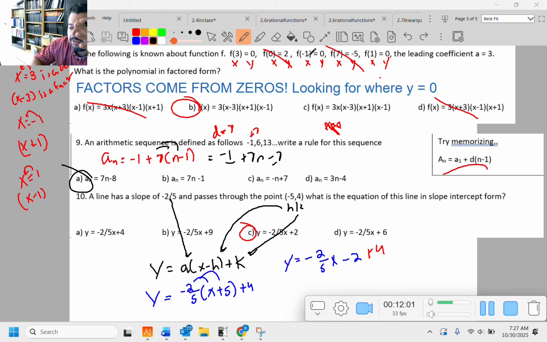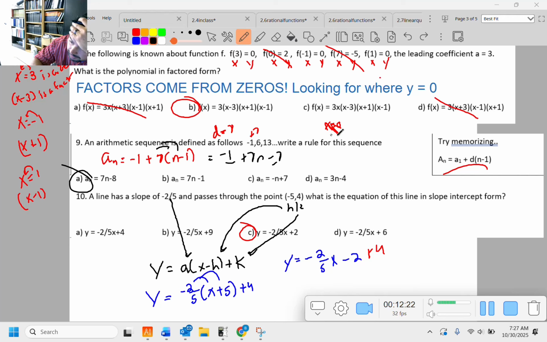Then I looked at this guy right here. It says x is negative 1, so the factor is x plus 1. Still couldn't narrow it down anymore between B and C. Then I looked over here and I saw x equals 1. I shift it left, I get x minus 1. And there's nothing else. So it's choice B. There is no factor that creates this 3x, this x right here.